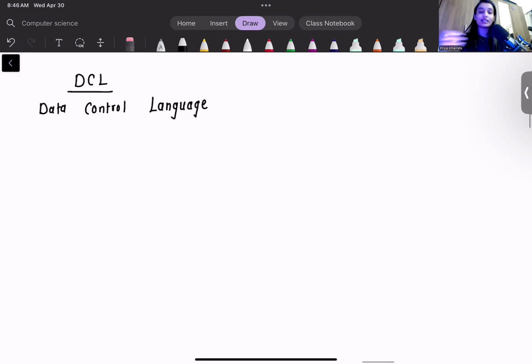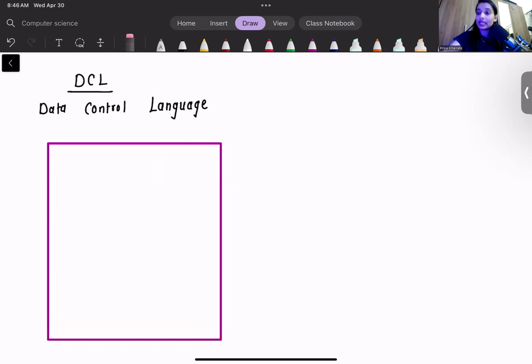Let's say I have my organization. In my organization, I'm collecting the employees' data also, the sales data also, the students' data also, the different courses which I'm providing, that data also I have stored. So let's say this big container is my database. Inside this database, I have multiple tables. Let's say this is my students table.